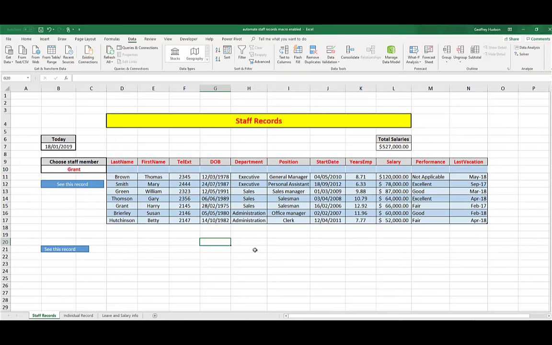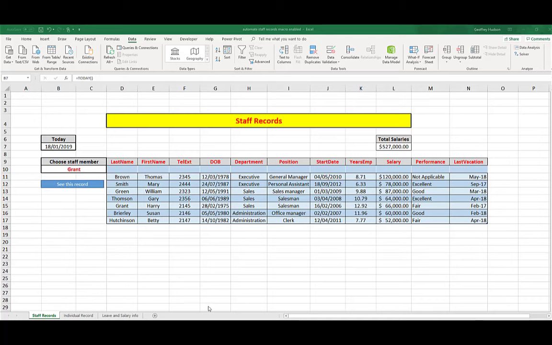Now finally, and lastly, I'll just show you a couple of formulas on this particular sheet. The total salaries are just a simple sum, L11 to L17, and in the today text I simply said equal today, followed by two brackets, one open, one close, and that means that date will always change according to the date in the computer's clock. So if I started this file tomorrow, that date will have changed to the 19th of January.